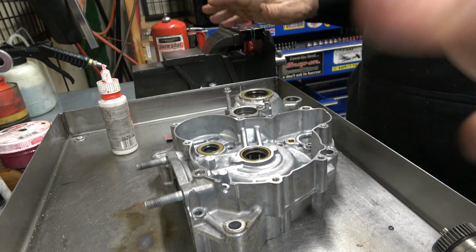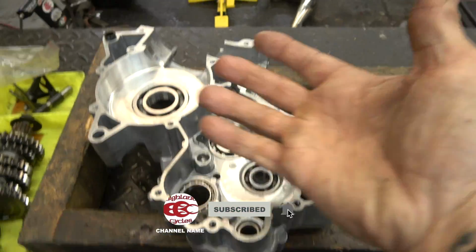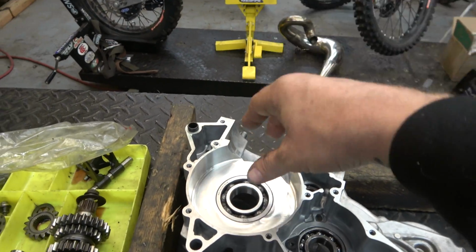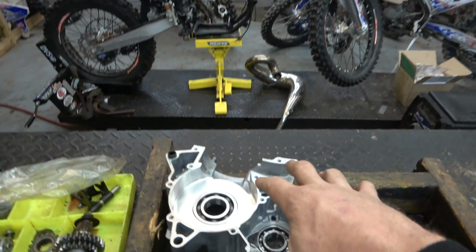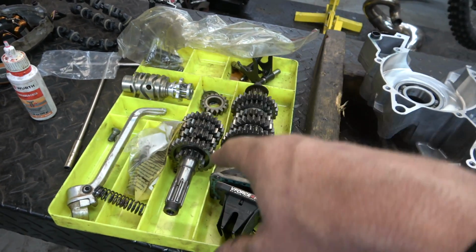All sealed up, ready to go. The next step we can do right now is put the transmission back in. So right here is where the transmission goes. This is the right side of the motor. I like to put the tranny in here, drop the crank in here, and then take the left side and put it on. So got our nice little bin over here that we've organized everything.